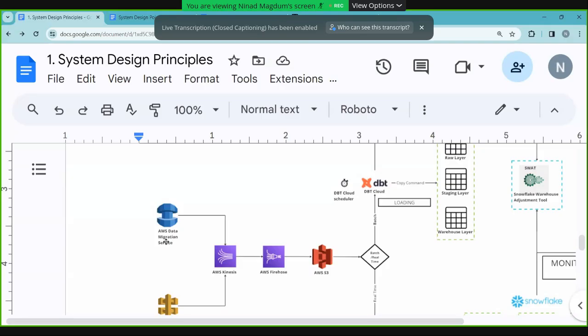Now, once it's in your AWS VPC, it's mostly encrypted with KMS, right? But still, what we suggest is that throughout your pipeline up to AWS S3, you keep it encrypted. That is the most secure way. When you move from DMS to Kinesis Firehose, we still keep that KMS encryption on. Kinesis Firehose also has KMS encryption. In S3 as well, you can do KMS encryption.